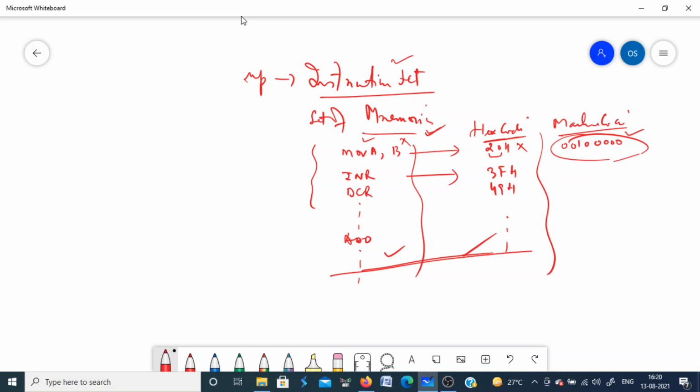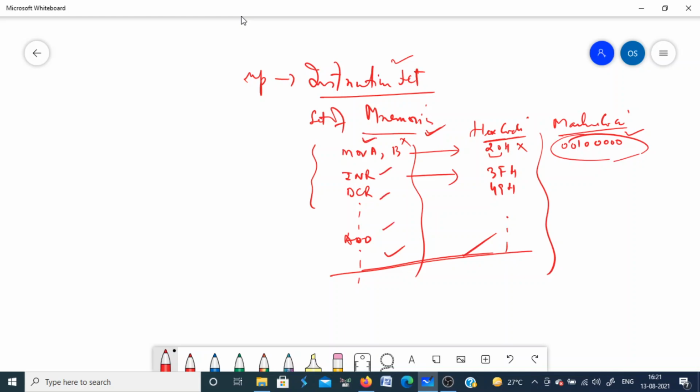Every processor has a fixed instruction set, and that defines the capability or computing power of that processor. So whenever you write a program for any processor, you just have to see the instruction set: these are the instructions available which the processor can perform. You have to choose those instructions and arrange them in a sequence for a particular program.